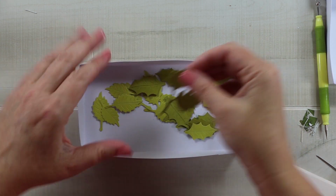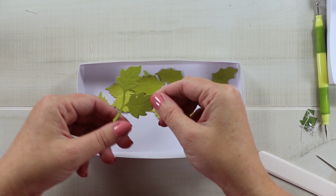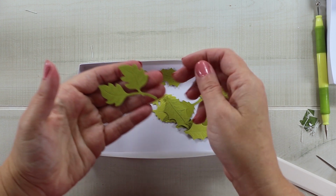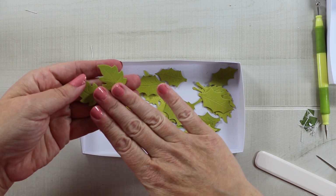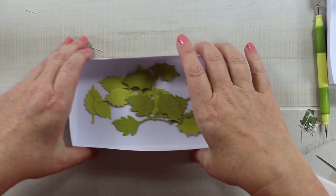I also had this one, which has another leaf I took off for another project. This is Flourish 14. I didn't grab that die, but this is good too because it kind of has its shape already. So when you put your flower on, it sort of looks like it's in the right spacing for an arrangement. So that is my leaves.